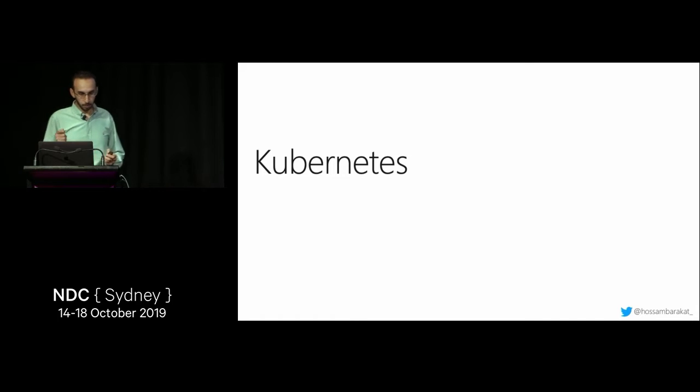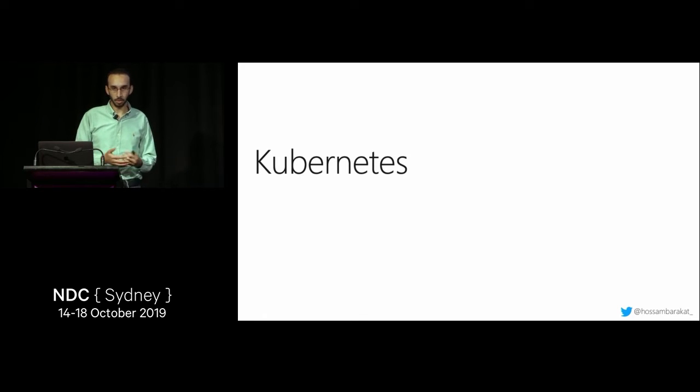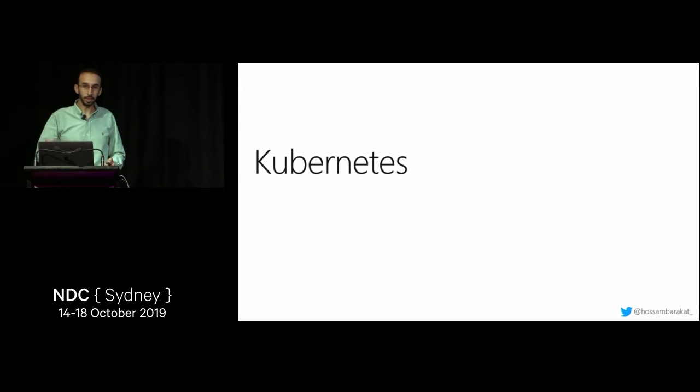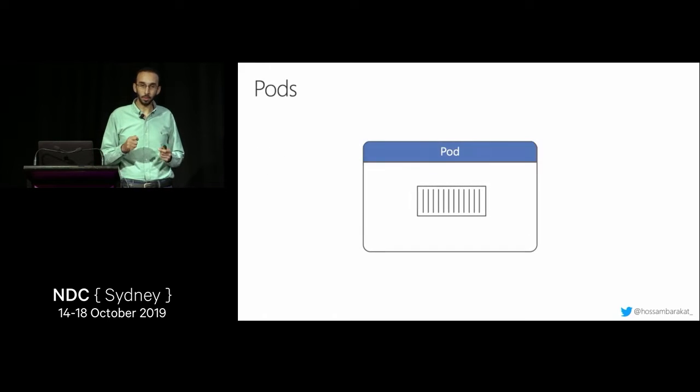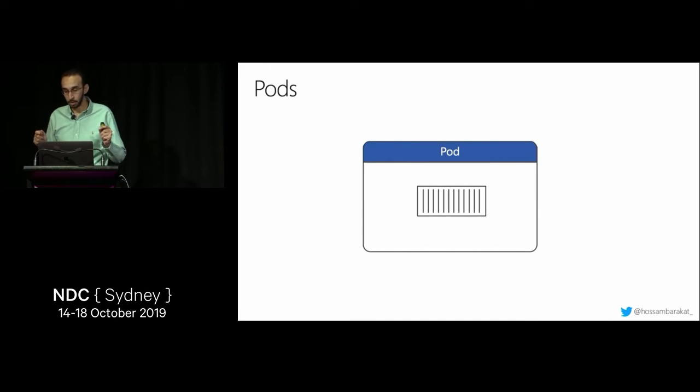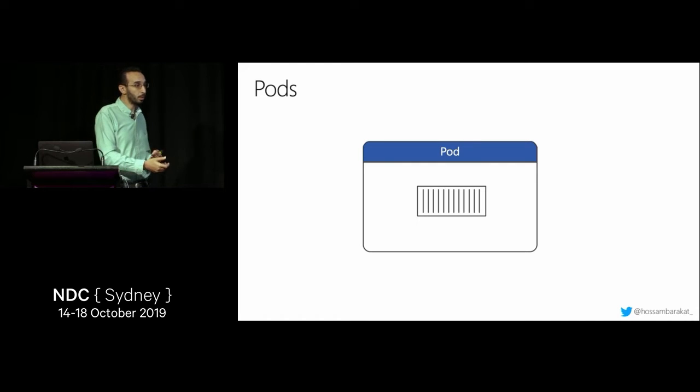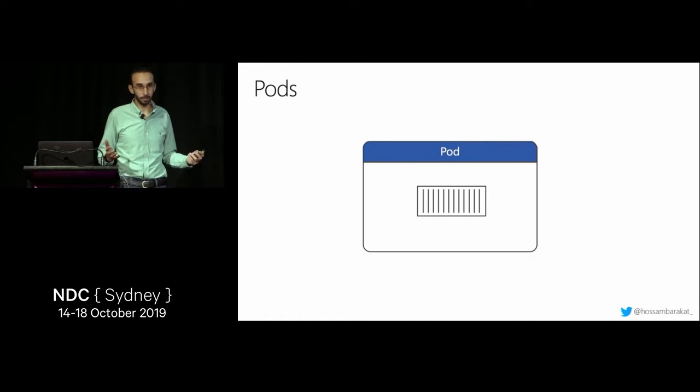So for those who didn't use Kubernetes previously, Kubernetes is a container orchestration platform that enables us to run containers at scale. So if I have a large number of containers and I would like to execute those in a production environment, I would usually use Kubernetes. And in order to deploy a container on top of Kubernetes, the containers will always be living in what's called a pod. So a pod is the atomic unit of scheduling inside Kubernetes. Our container will always be living inside a pod. It will never ever be living outside a pod.